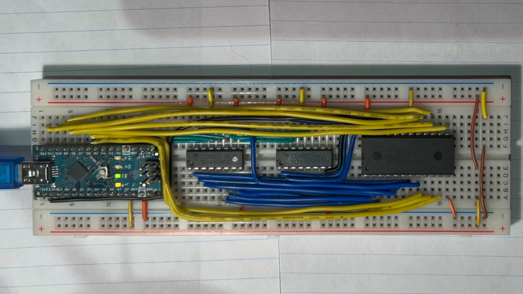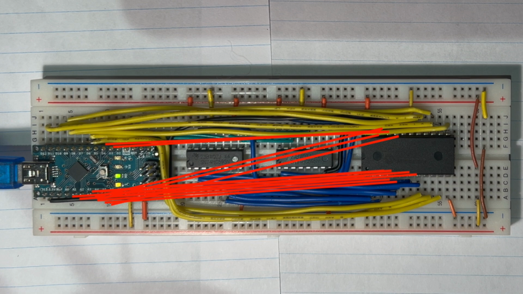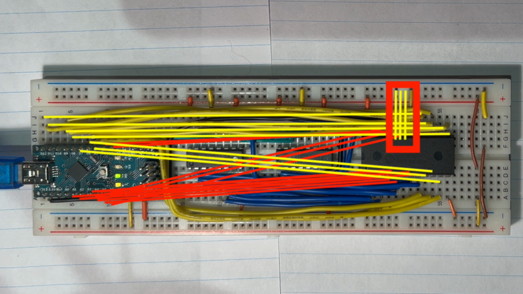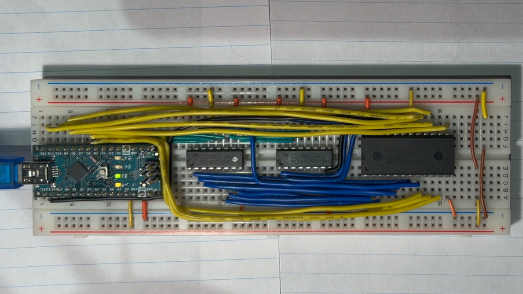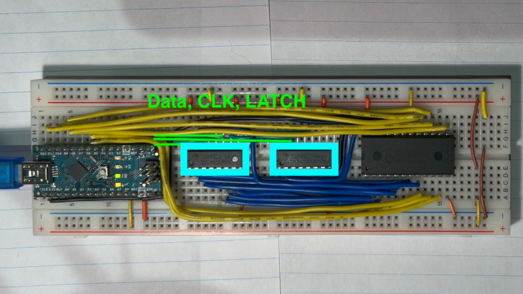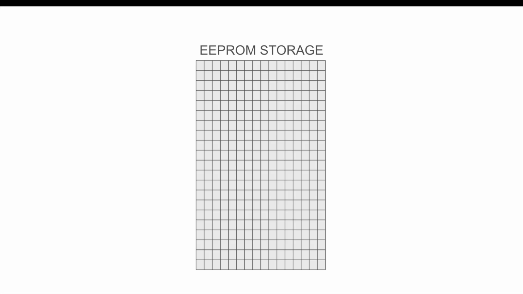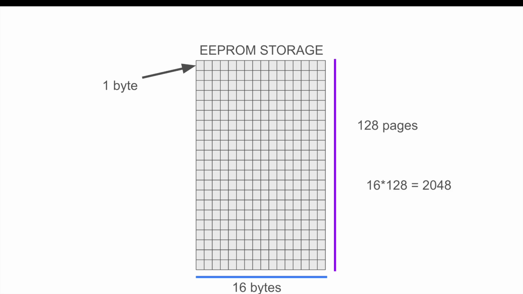Because of limited pin space, the Nano is not able to have one pin connected to every address while having one pin directly connected to every I/O port from the EEPROM. So, bit shifting and 2 595s are used to control the addresses. Next comes the code. The purpose of this code would be to write a 16-line program to one of the 128 possible pages on the EEPROM.